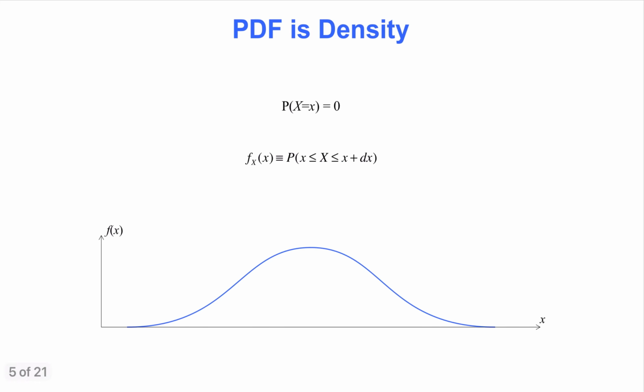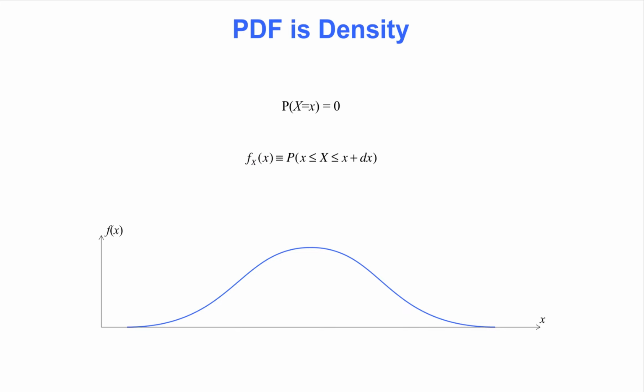The next slide highlights an important feature of a PDF. The probability of any specific outcome of a continuous random variable is 0. This may seem paradoxical, but it highlights that the PDF expresses probability density. It is only when we consider a segment of the horizontal axis, for example from x to x plus dx, that we understand what a PDF is. Also notice in the equations on this slide that a random variable is often denoted by an uppercase symbol, while realizations, namely outcomes of the random variable, are denoted by the same lowercase symbol.